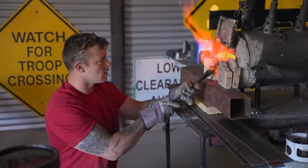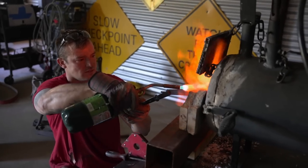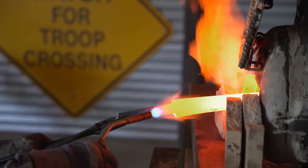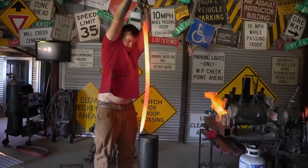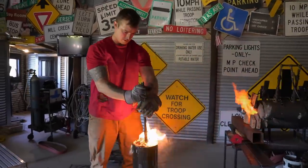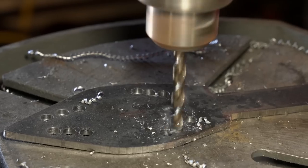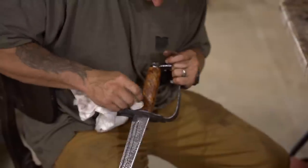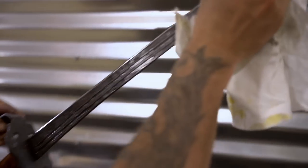I have to get my heat treat in, making sure I get it as evenly heated as possible. There's always a possibility of warp, and they happen. I've spent two days making this sword. I need this quench to go right. That'll work — the quench went good. Now I just got to get my handle together and make a guard. Into round three, I'm feeling good. I was a little worried I wouldn't have enough time to finish, but I was able to do it. The blade's a little heavier than I wanted, but I'm happy with how it turned out. And will it kill? I think it would.